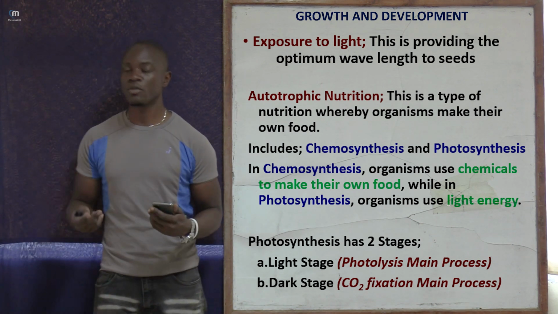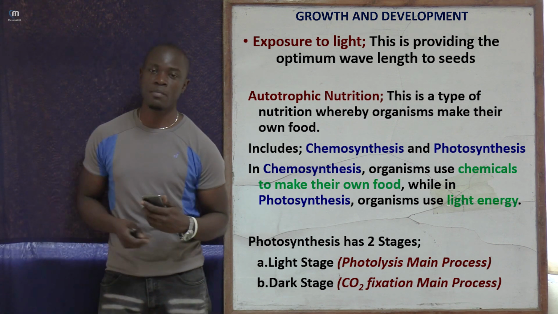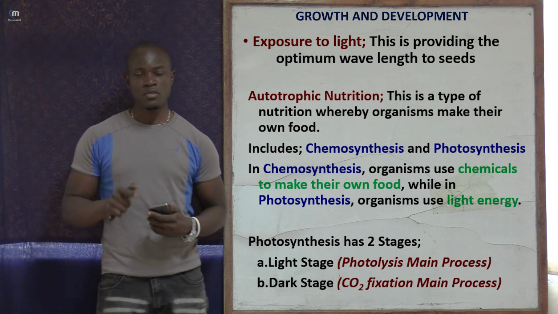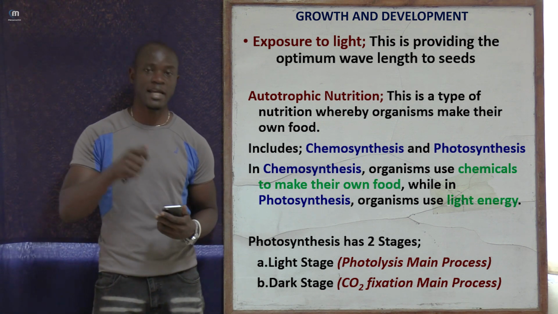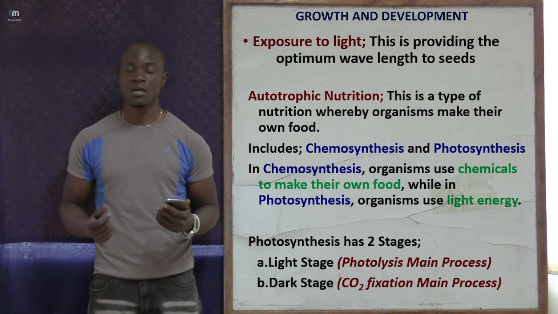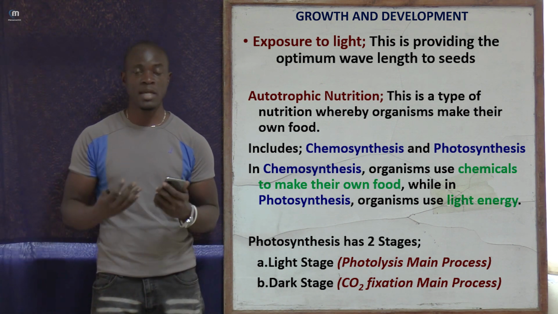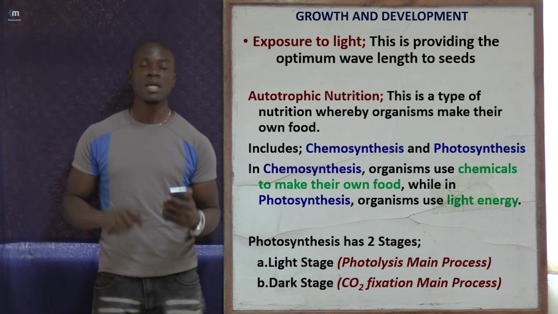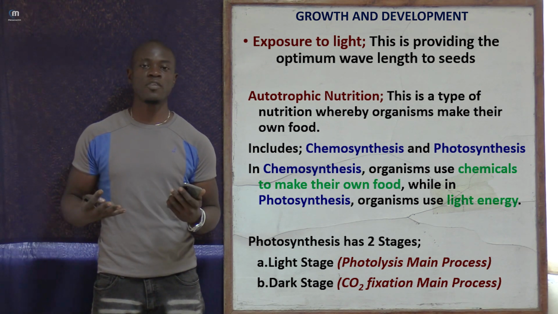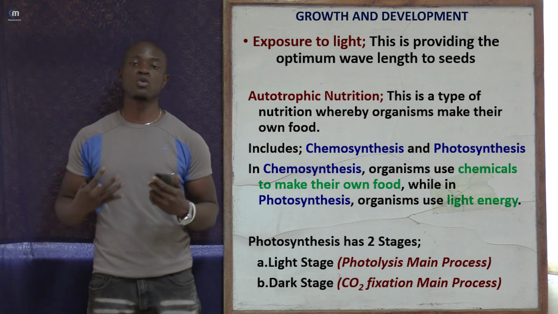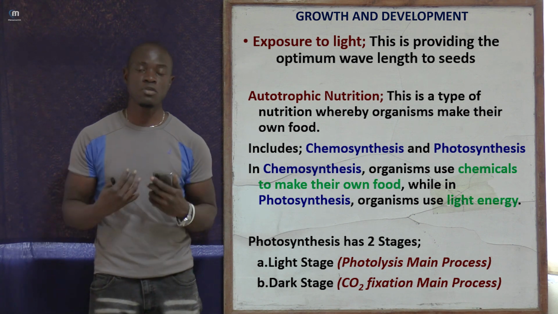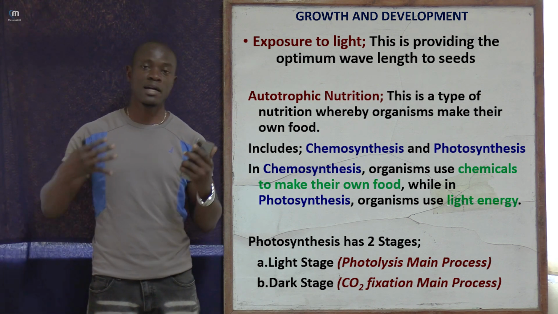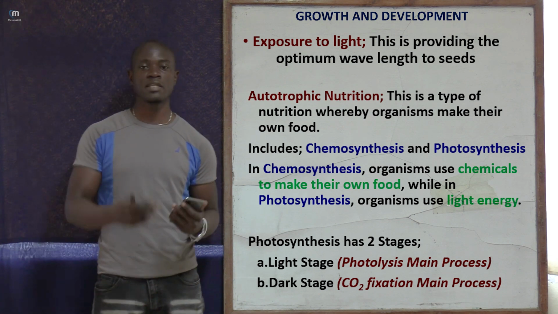And then apart from that, we also talked about photosynthesis, whereby this is where organisms use light in order to make the food. So in photosynthesis, remember we say that we have two stages, which are the light stage and the dark stage. For the light stage, we say that organisms use light in order to make their own food. Now in this point, which is exposure to light, it is still the same with photosynthesis, whereby if we expose these seeds to optimum wavelength, these seeds are able to use this light in order to continue facilitating the breaking down of the food in the cotyledon with water, and to hydrolyze the food in order for the embryo to receive this food and nutrients to facilitate the process of growth.